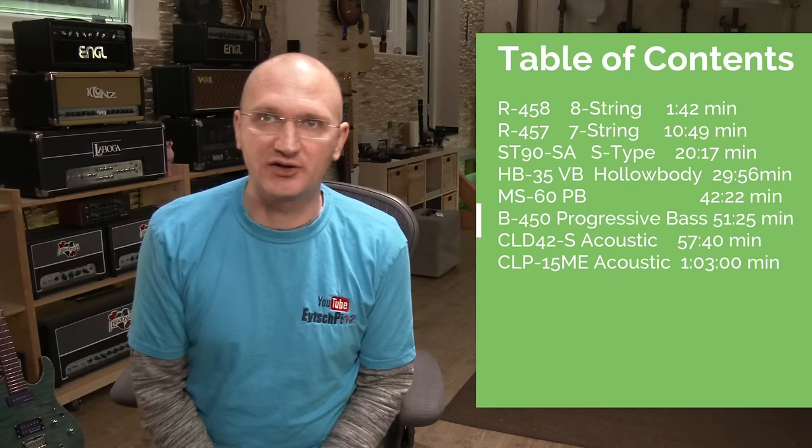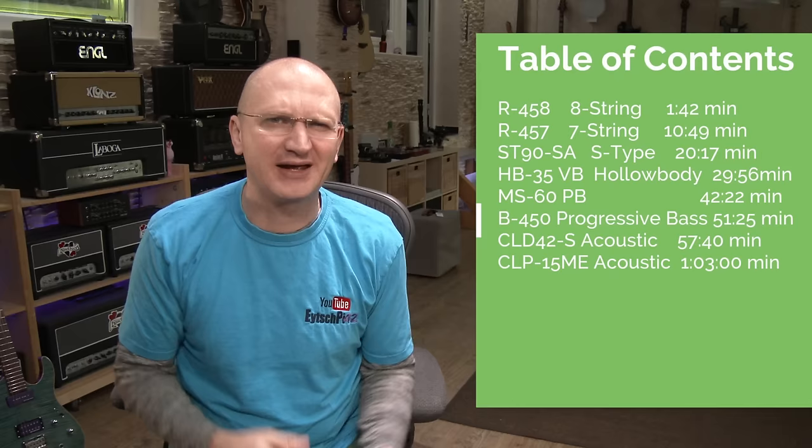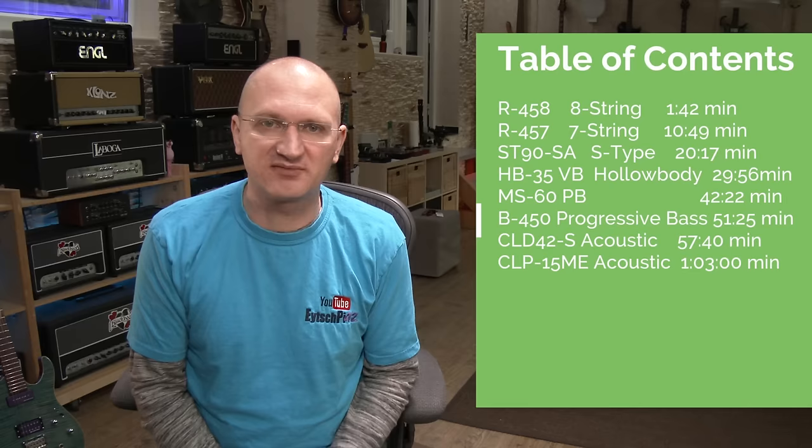If you're interested in a certain model that's listed, skip to that timing. I can't really tell you what you see here because I don't know what's in the pile. So I'm going to open the pile one by one. I'm going to check them out, give you my first impression, tune it up, and fast forward through those parts. There will be demos for each of them coming.